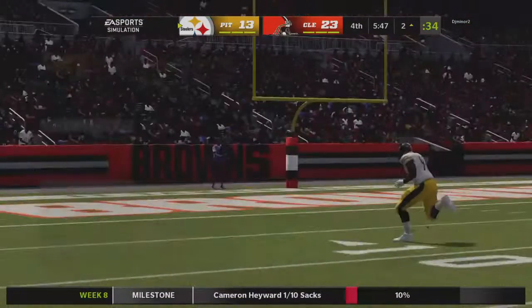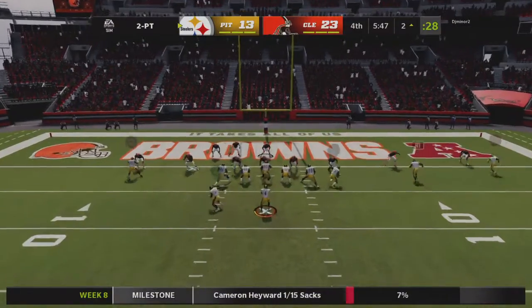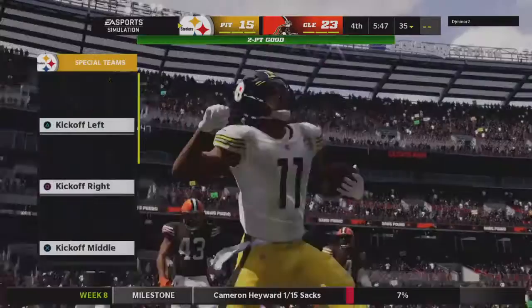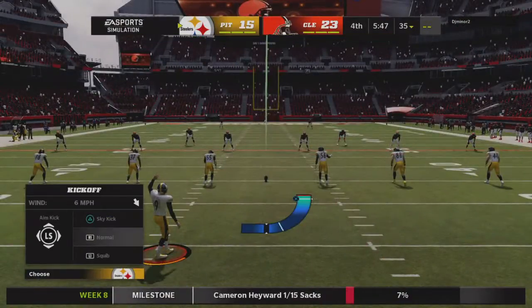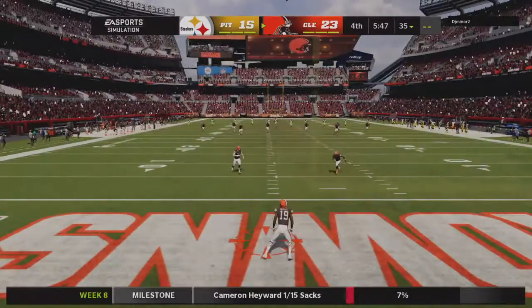This defense, Charles, they needed some type of a spark to help get them back in this game. I think they just got their spark. No doubt about it. And, you know, that's all they discussed. How can we get ourselves moving again? How can we get our team going? This definitely qualifies. And the Steelers are going to have first and goal as they try to finish off this drive with 6 points. And you can bet they're preaching 2 hands on the ball here as the kick's away following that fumble return.